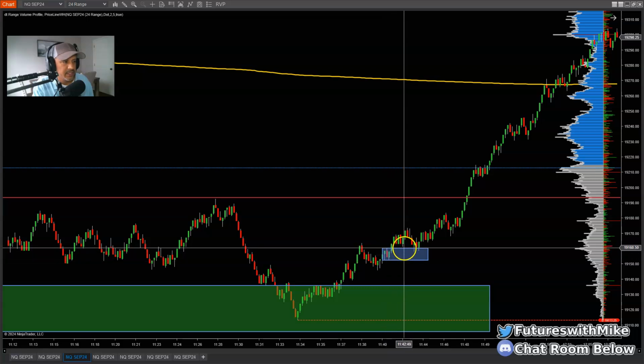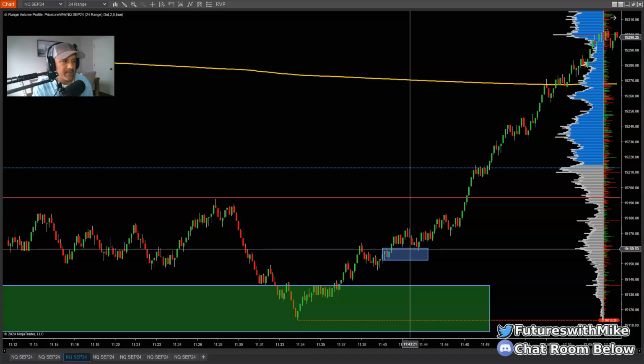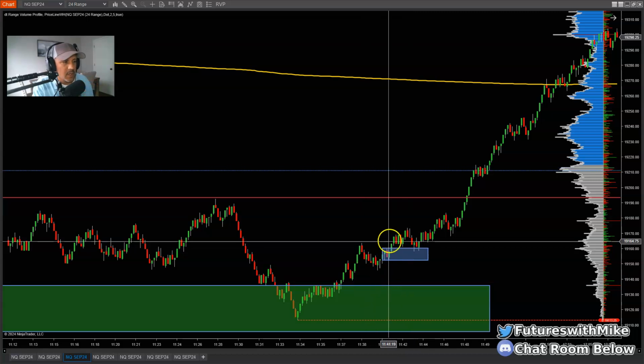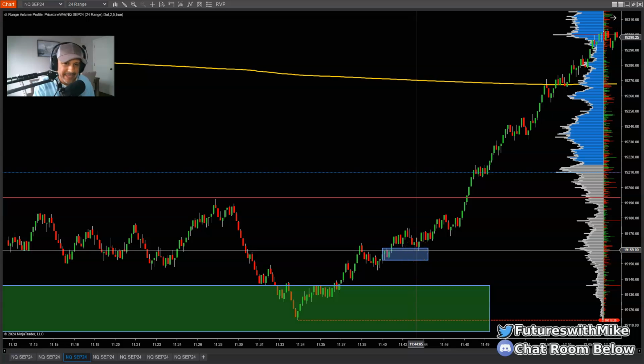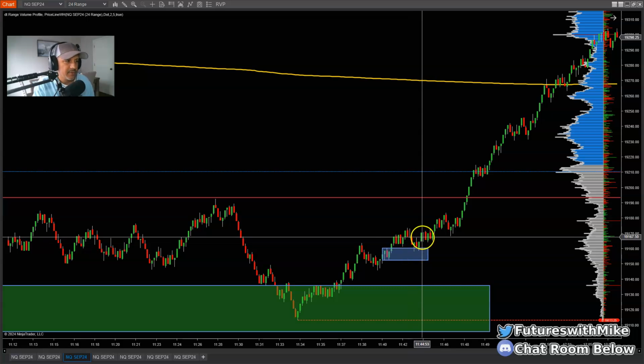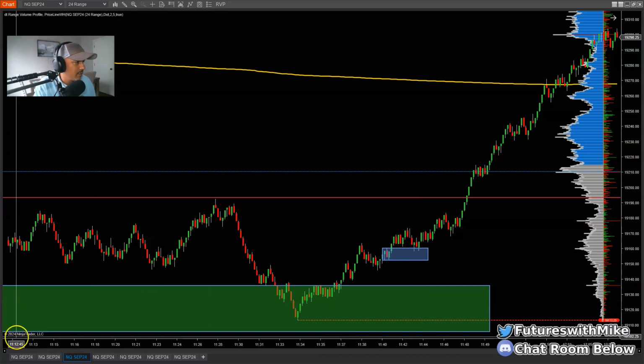Also, this area was untapped as well as a mitigated zone, meaning there was a gap back in the market. So I waited for it to get back there. When it got back to that area, I just basically looked for the break and close of a candle above, and I think I got in like around.